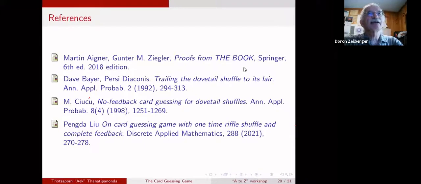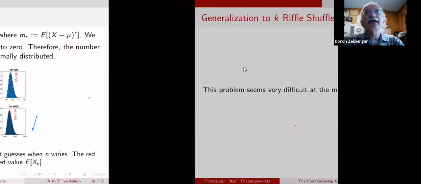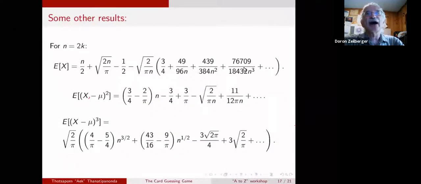This is very interesting, even with one riffle. But so poor Gauss. The limiting distribution is definitely not Gaussian. But did you look at the first few moments? There are quite a few other distributions out there, and Aaron knows of quite a few of them. So did you recognize the limit distributions?